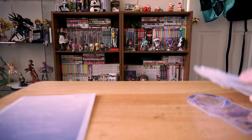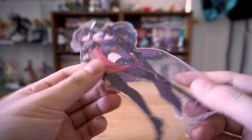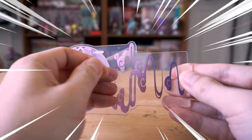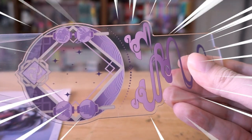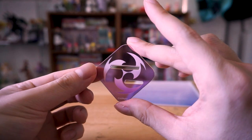I picked up my first acrylic stand. I always thought these were kind of silly — like why waste space on a desk or shelf when you can just get a print or poster. But seeing them in person, they are pretty nice. Though the protective film they put on is pretty damn annoying. They don't give you a place to start, so you just have to pick at the edges with your nail, and they're like vacuum sealed onto it.